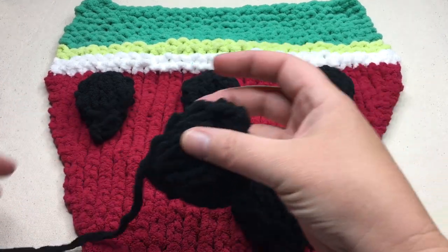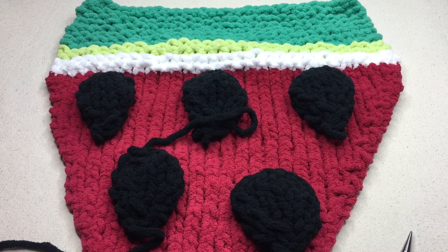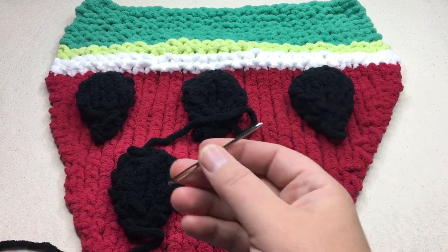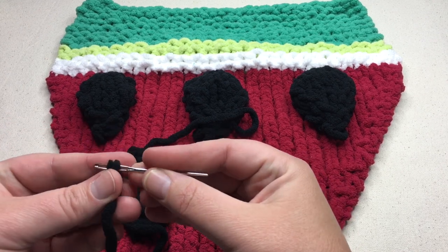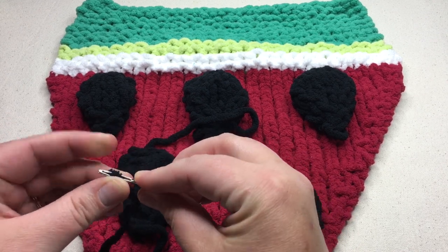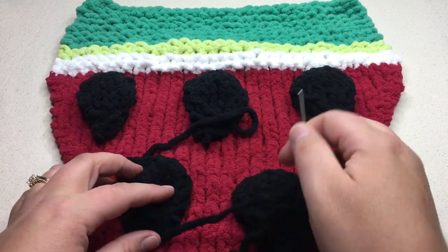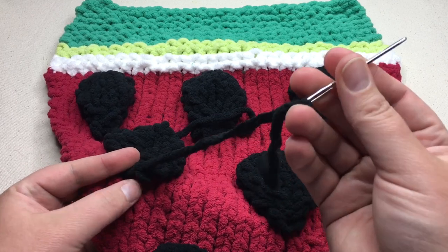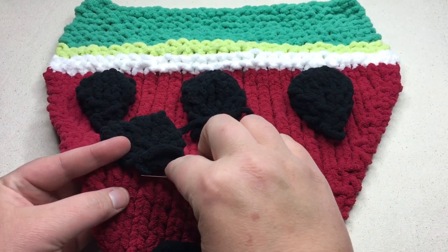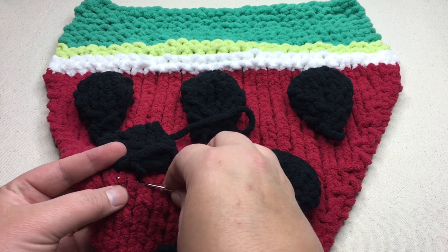I'm gonna pull out one of these strands here, get my tapestry needle out right here, and then I can just start sewing them on the sides here. Okay, so I know that I want this on this row here. So I'm just going to take my needle, since it's already attached, and then just go right straight down into this stitch down here.